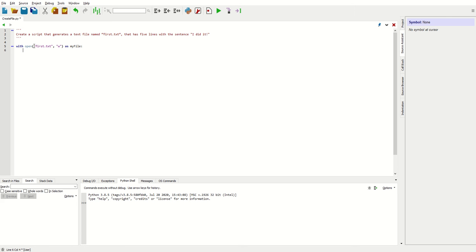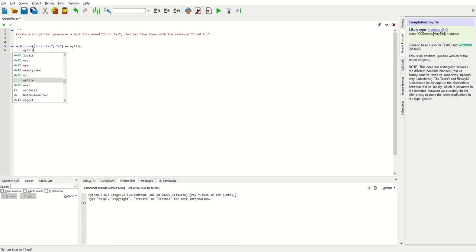And if I just want to create a file, I can do my file dot and then I can add some content to that file by using a keyword.